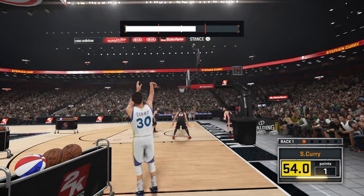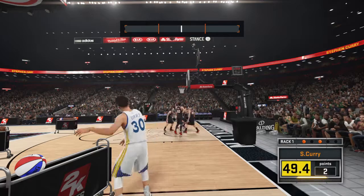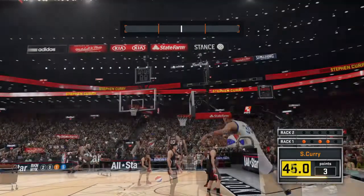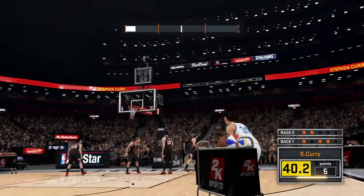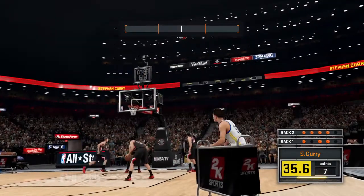And the corner threes are only 22 feet, but the other three-point stations are 23 feet 9 inches. So those are the longest shots. And to me, the corner shot is the easiest of any of them. So it's important to get off to a quick start here from that corner spot. Maybe get 5 or 6 quick points.